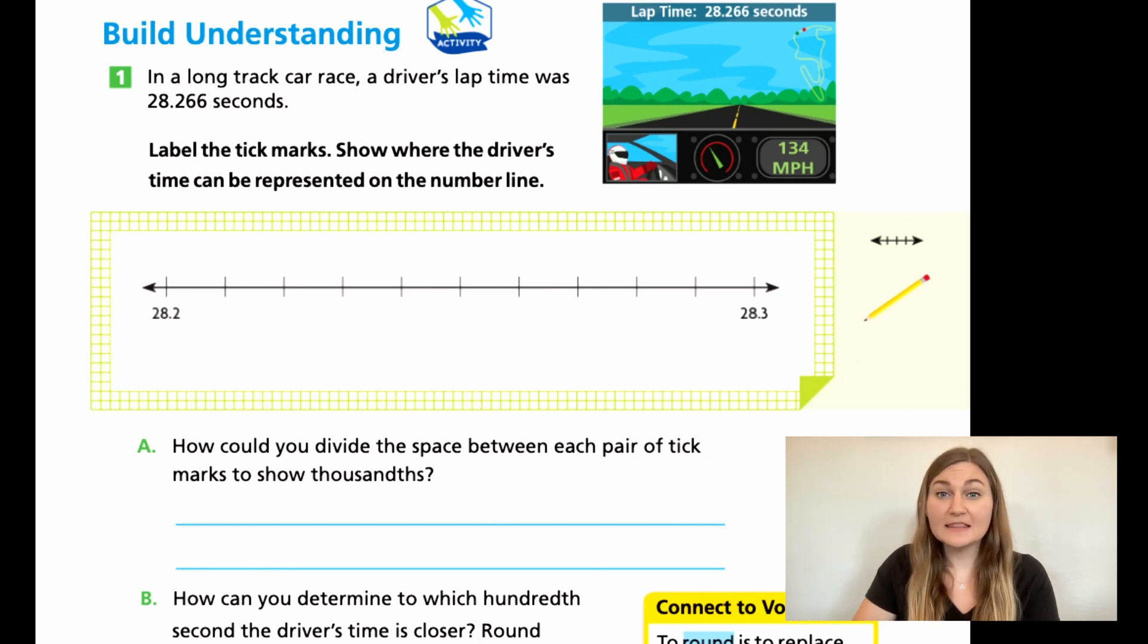All right, great. Let's go ahead and solve these together. So my numbers are going to get kind of crammed. So what I'm going to do back and forth is I'm going to just show different colors just so my numbers don't start blending together. So because it starts out in black, the next number I'm going to do, I'm just going to go between blue and black. So right now I have 28.2.